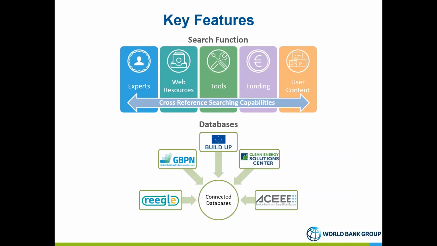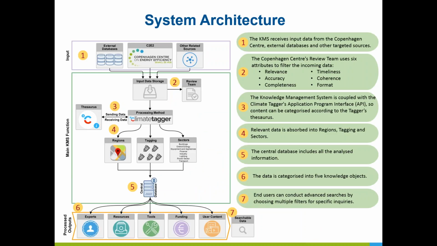So we weren't out to replicate everything that was out there, but really try and connect the different sources of information that countries said they wanted. As you heard earlier from me, the objective of the SE for All program is to double the global rate of energy efficiency improvement. So this is really a platform for everyone in the world to access energy efficiency information, knowledge, and best practices very easily. So it's quite a simple database, and it's going to build over time as more knowledge and information gets shared.